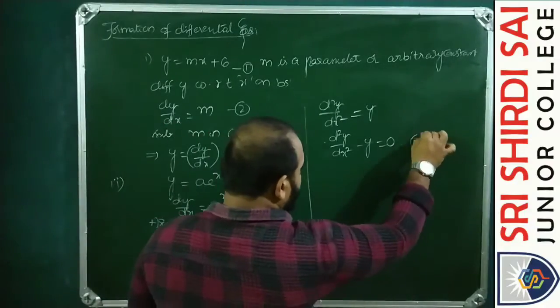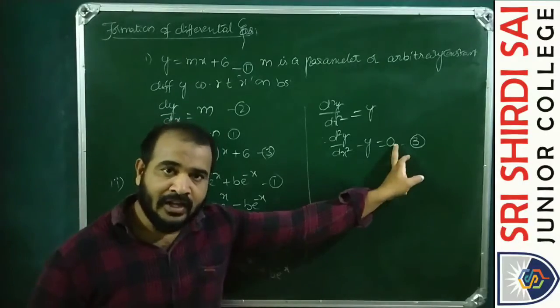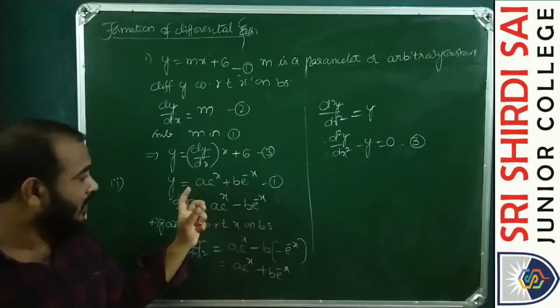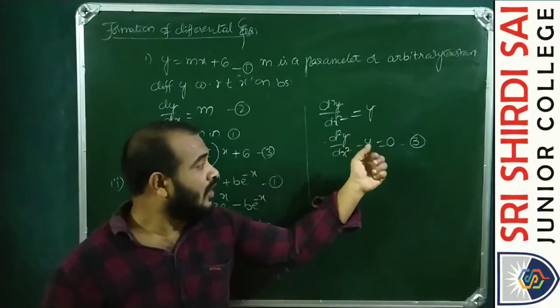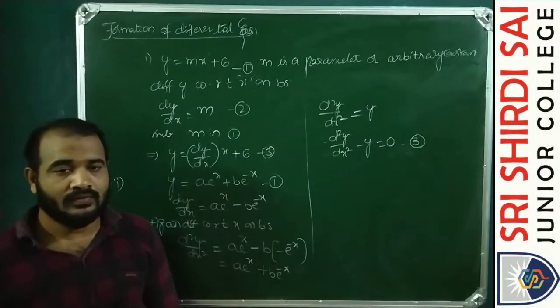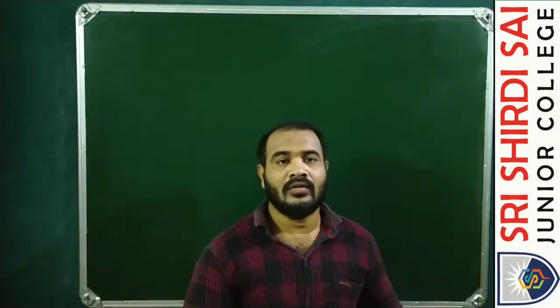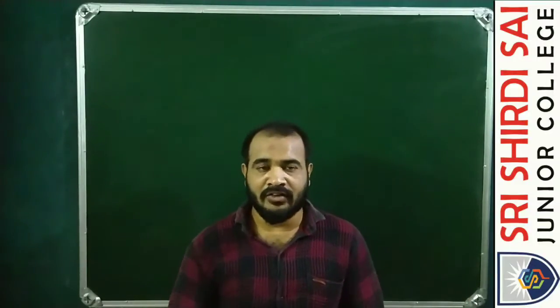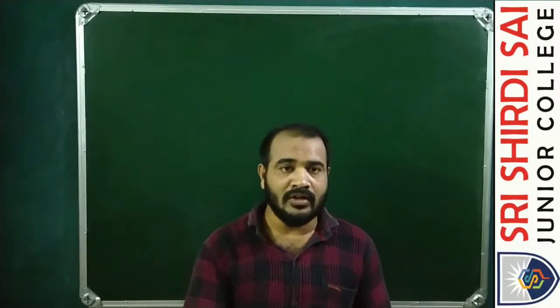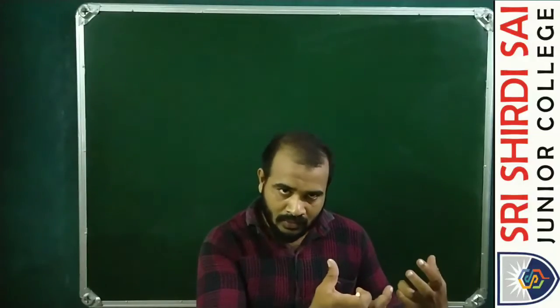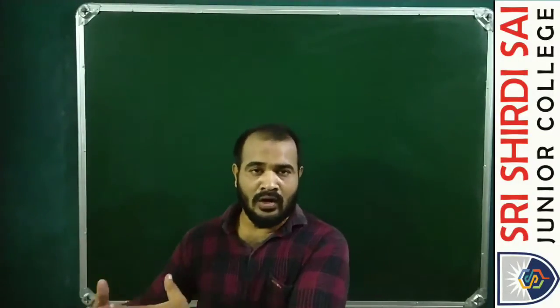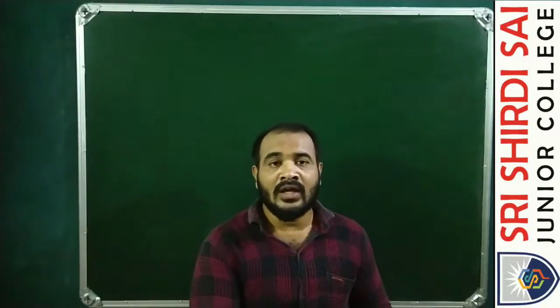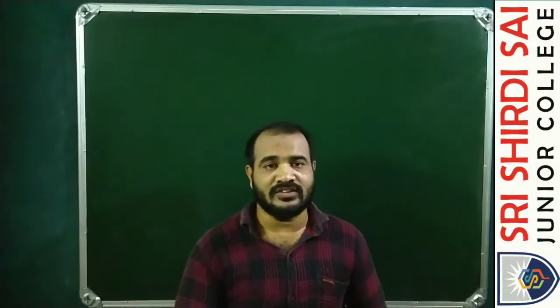If you see, both 1 as well as 3 represent the family of curves, but 1 is devoid of the derivatives and the third is devoid of the arbitrary constants. This process of forming a differential equation from the original equation, y equals mx plus 6 in the first example, y equals a e power x plus b e power minus x in the second example, those are the original equations. From these original equations, forming a differential equation is nothing but formation of a differential equation. If the equation contains n arbitrary constants, therefore we need to differentiate n times to eliminate all the arbitrary constants.